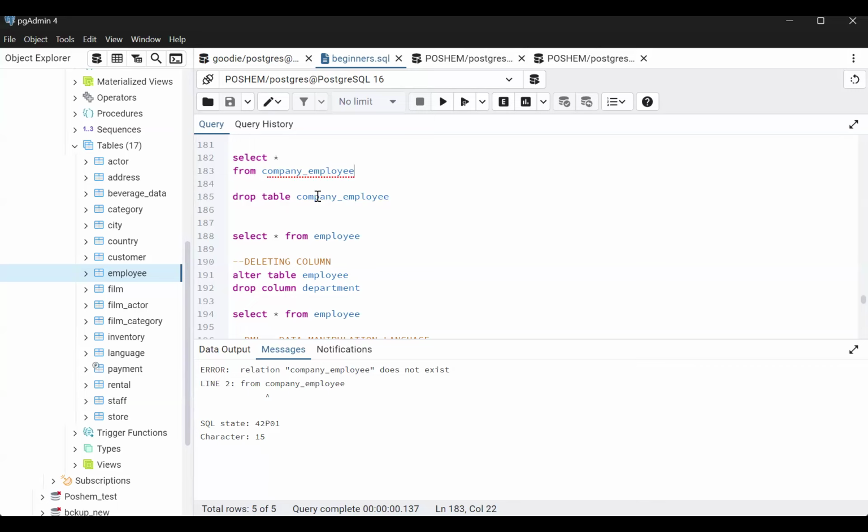Yeah. So this is almost reminding me of Python, because in Python there are different kinds of errors. There's the type error, there's the syntax error, there's a different kind of error. But you can see, like SQL, I'm sure by now at least we already have it at the back of our minds that working with PG admin, working with SQL is not that crazy. It's not that crazy. So we are on our way to becoming SQL rock stars with POSHEM. So that's very good. I really, really love that.